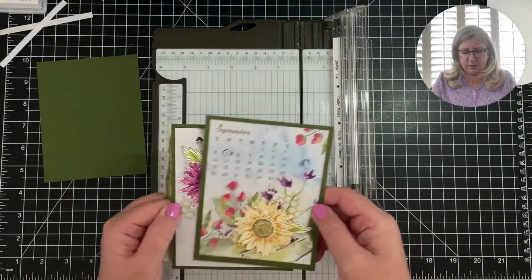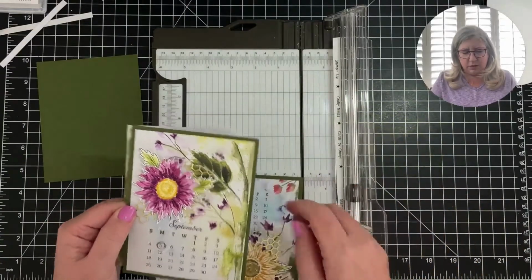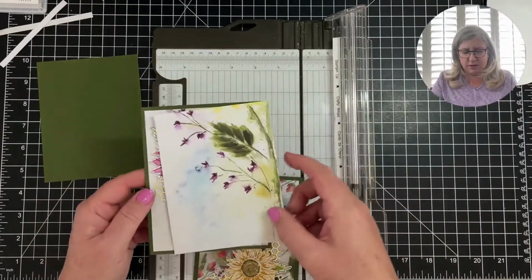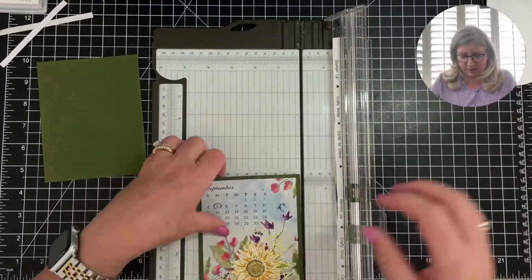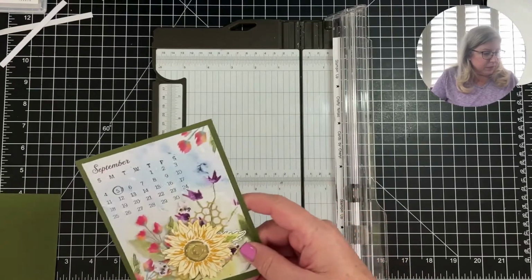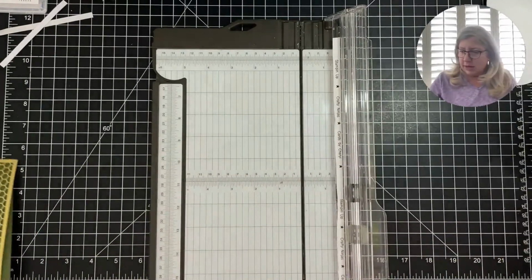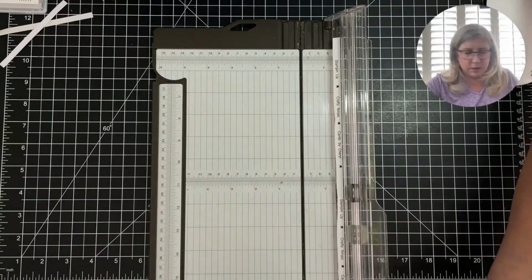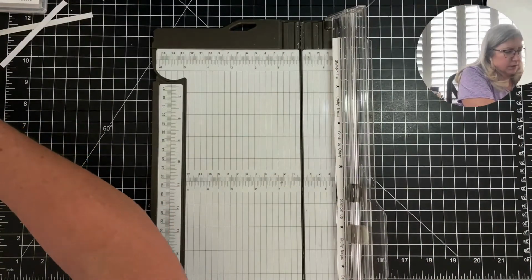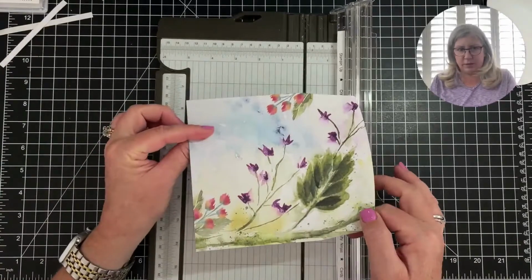Let me see here. Yeah, no, this one goes with this one, but we're not making that one today. We're making this one. Okay, so let's start that. Let's try this again, guys. I used the wrong packet of stuff that I had prepared. Okay, so that card actually uses the envelope as the base.